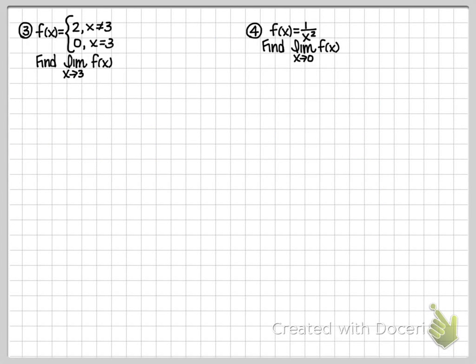Okay, so we have some more graphs here. All right, so our first one, we have a piecewise defined function. Again, I'm just going to quickly graph this. It seems to want to grab the bottom of that point, so we're just going to let it. I'm going to go ahead and plot what we've got here. So this first part says that f of x is equal to 2, so y is equal to 2. y equals 2 is just a horizontal line when x does not equal 3. Okay, so I don't want to be at x equals 3. So at x equals 3, I'm going to watch out for this guy right here. Got to be careful. But I want y equals 2 everywhere else.